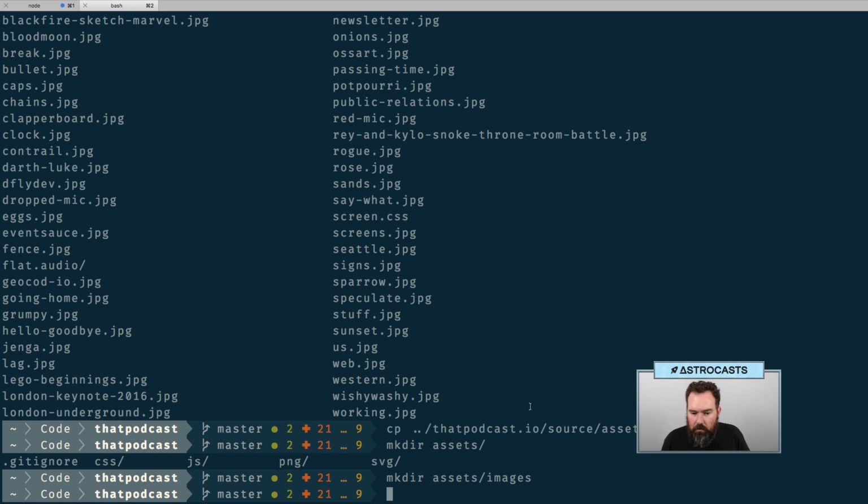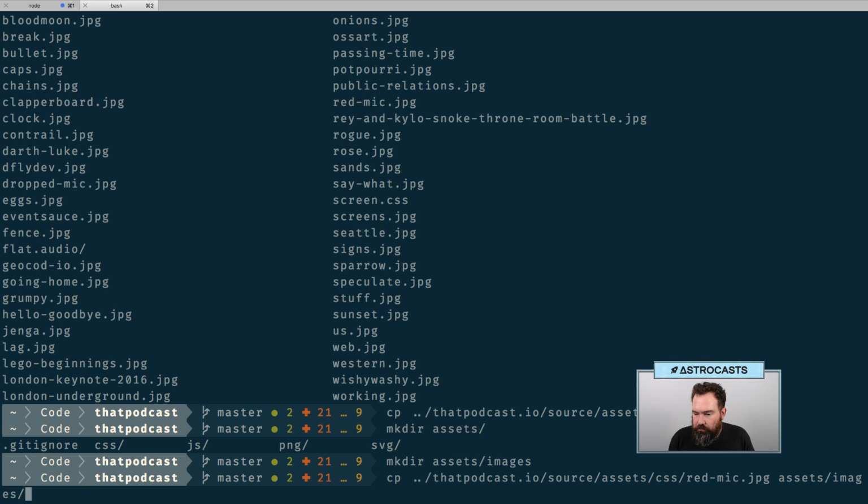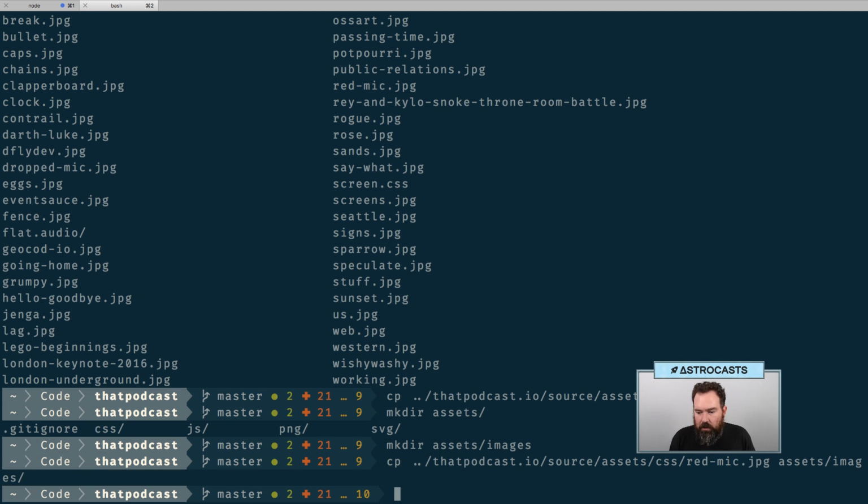Let's do this. I'd sort of been doing this thing where I was naming the directories after the file types, but I don't really think that's probably good. So I'm just going to do images. So we have red mic.